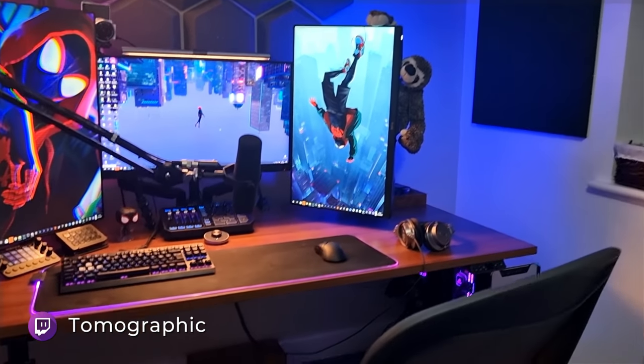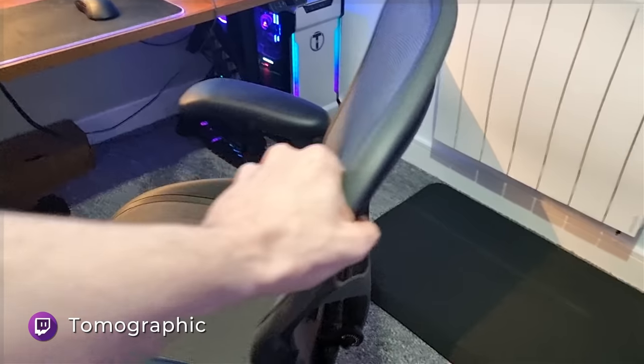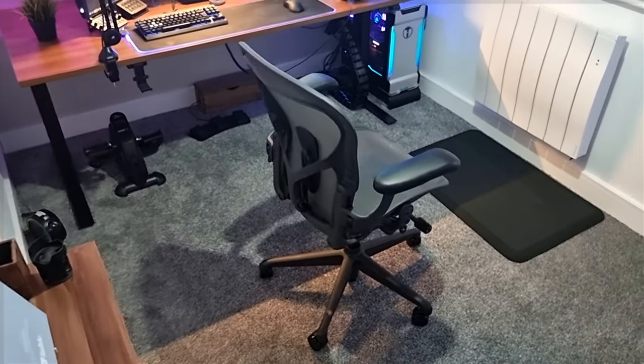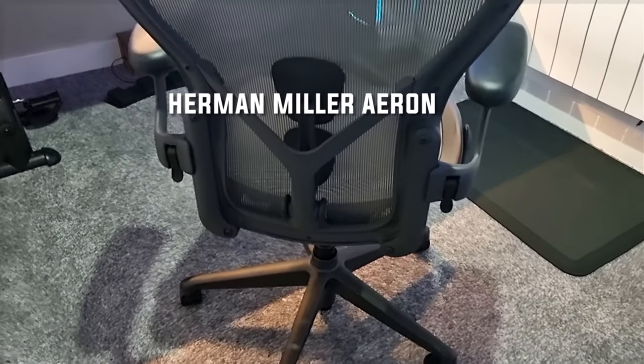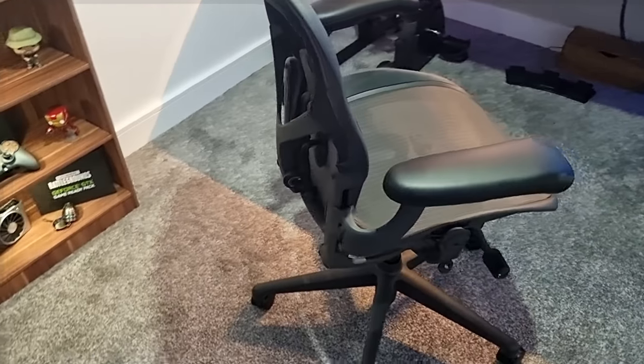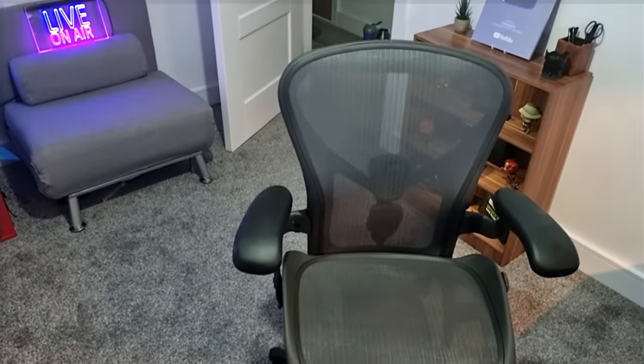Next up, and a very important piece of my setup, is my chair. I spend 90% of my time in it, and so investing in my posture seemed like a good idea. So this is the Herman Miller Aeron chair. Not cheap, and if you want comfort, then this probably isn't the chair for you. Not to say it isn't comfortable, but you know, there's definitely softer options out there. But it seemed like a wise purchase considering the nature of my job.